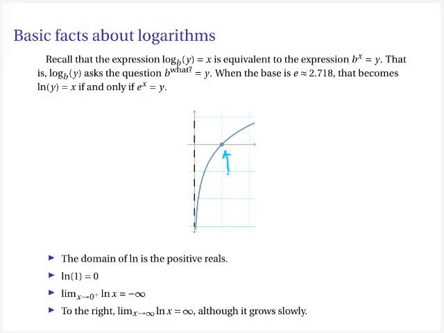The limit as x approaches 0 from above of the ln is minus infinity. That's another way of saying that you have an asymptote headed toward minus infinity as x heads toward 0 from above. And then the last one, as x heads to infinity, the ln also heads to infinity, although it does so very slowly. And so you might say to yourself, maybe it levels out. It never quite does level out. It goes to infinity, although it grows very slowly.